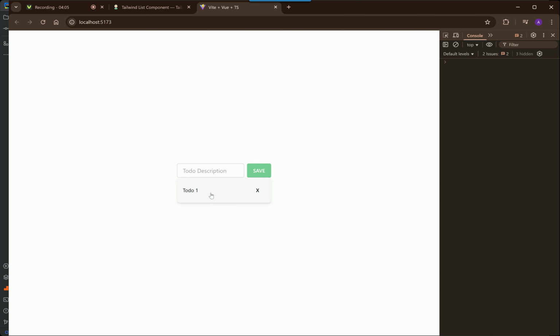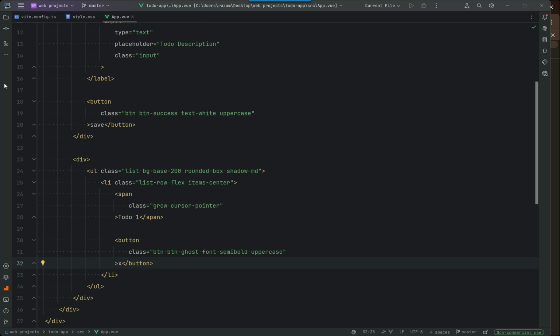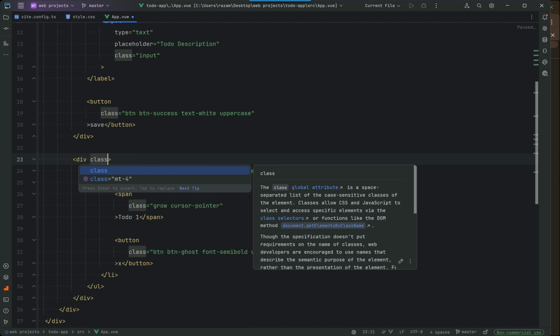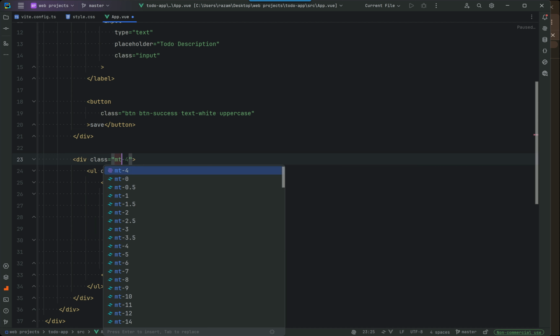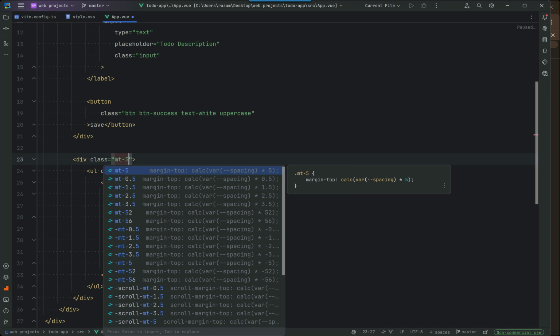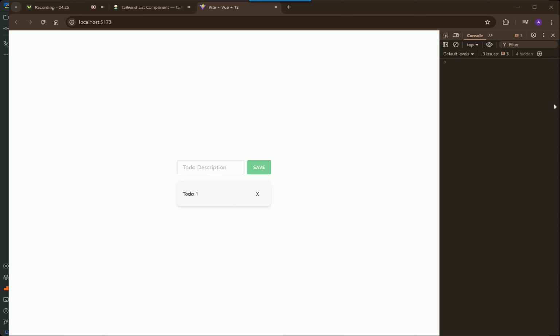So let's get some spacing between our input form and our to-do items. So let's go back in here, and on my container here, put a margin top of 5. There we go.